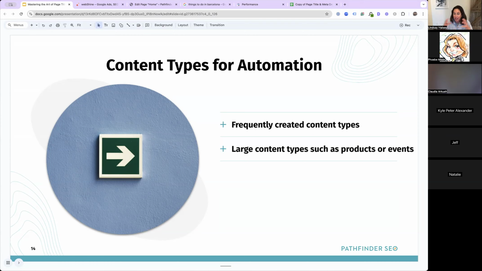Sometimes they're big content types. So there's 1,000 products, and I want to level up my page title and meta description for those large content types as I'm getting started. So in step 1, we got our resources. In step 2, we're getting strategic about how we're going to utilize our time to have the most impact.